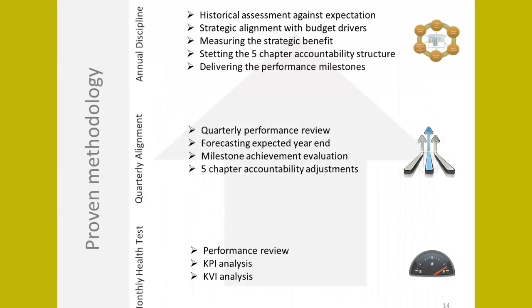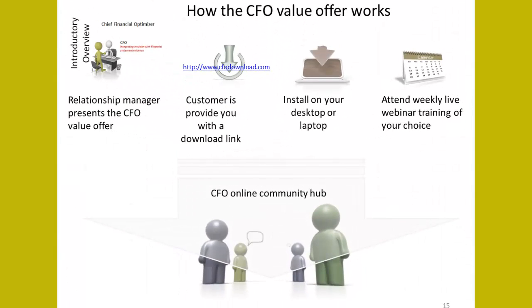We are going to show you over time that there is a very easy but proven performance methodology behind this tool. So it's not just technology, there is technology with learning. And yes, it starts with an annual discipline. We then cascade that annual discipline into quarterly key performance milestones, and then we use the monthly numbers to stress test to see that we are achieving our quarterly milestones that ultimately allow us to achieve our goal for the full financial year.